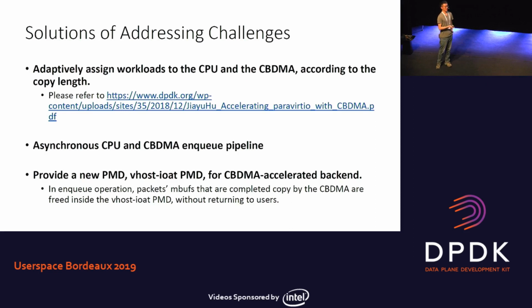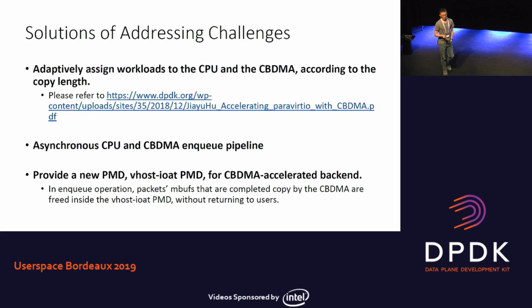Right. So this page gives the solution to each of the challenges. The first one, we can refer to Jiayu's talk last year in US Summit. It's very comprehensive and got a lot of data there. And the second one, basically we just need to look into the pipelines, the details, to decide how can we mix them together. And we'll have some details later on.